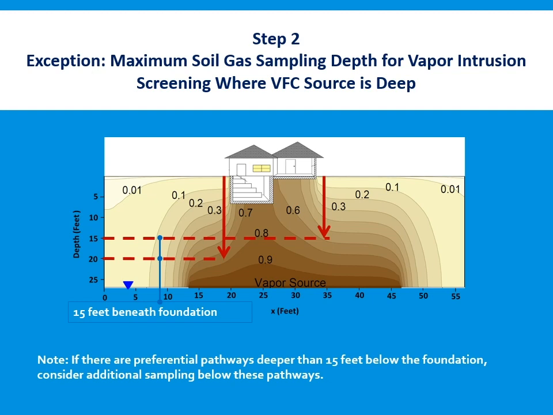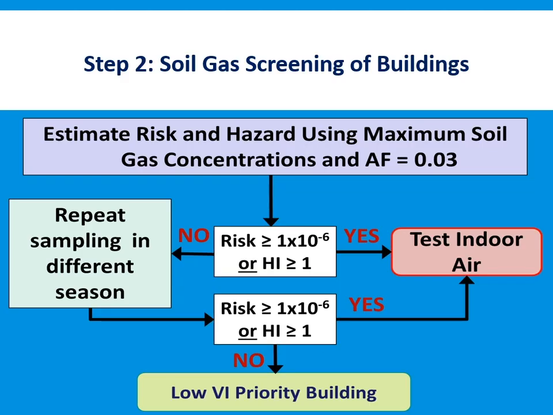So to summarize, when contaminant sources are shallow, the deepest screen for a probe should be installed at the source. When contaminant sources are deep, the deepest screen for a probe should be installed 15 feet deeper than the building's foundation. And again, it's worth noting that vapor intrusion evaluations should be done in conjunction with full delineation of the subsurface plume. Full plume delineation is warranted so that an appropriate remedy can be selected for the site and, more specifically, the contaminant leaching to groundwater pathway can be evaluated. So let's look now at how to screen sites with soil gas data.